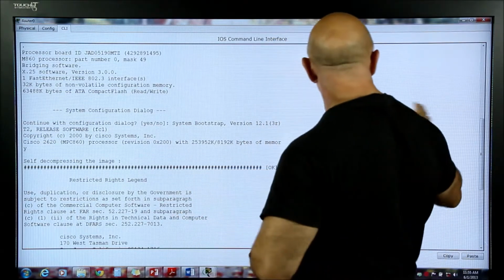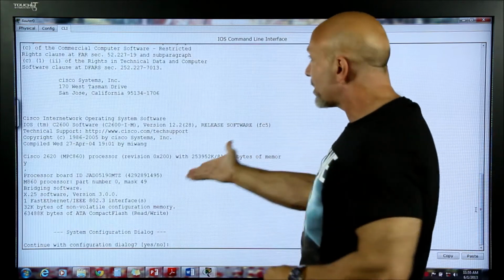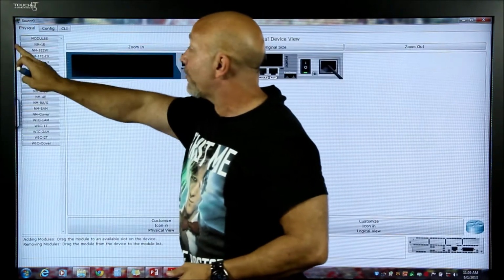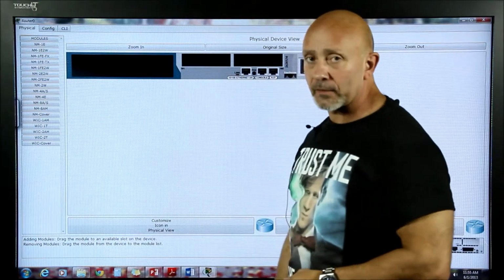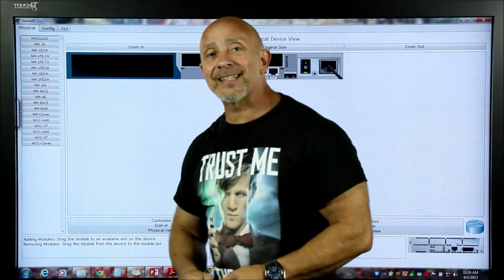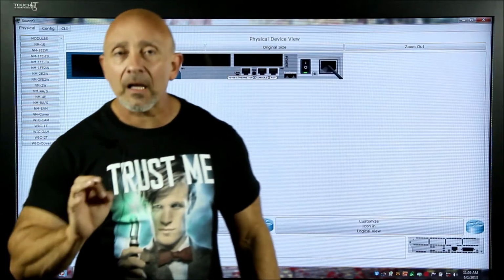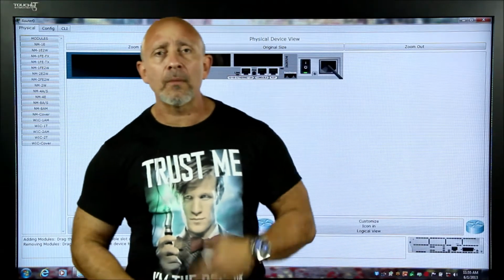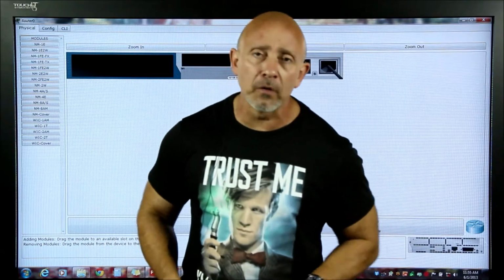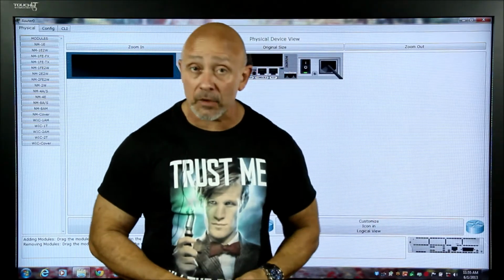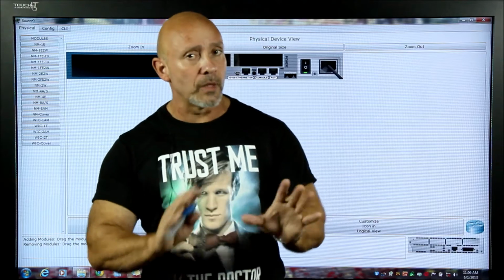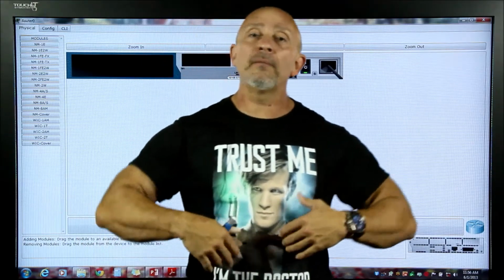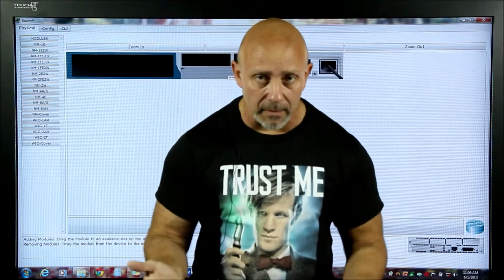But again, how do you access this? How do you get to see this? Well, you need to connect to your router. So you have choices how to connect to your router. If you purchase a router that's not configured, a completely blank configuration, which is not the case. If you purchase a router from Cisco, they'll have a default configuration. Think of it as a Linksys router that you plug in and it gives you a default IP setting. Just put yourself in the same network and then you'll be able to telnet into the router.